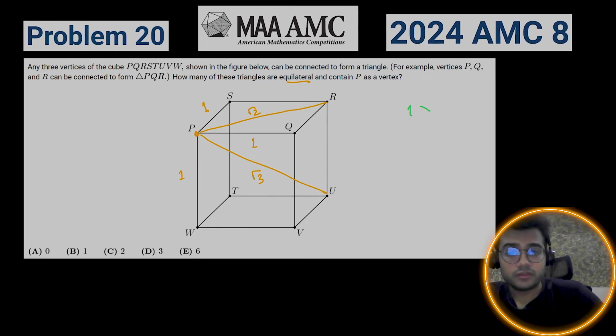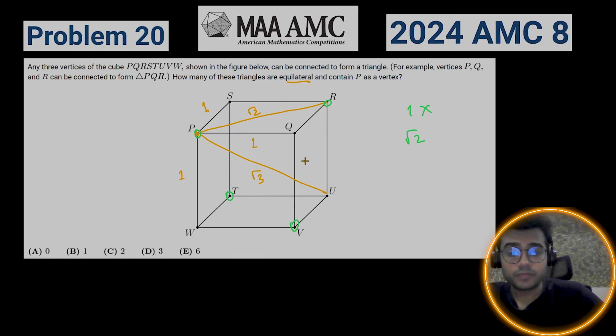So 1 is gone. Now let's take a look at triangles with side length square root of 2, which are diagonally opposite in the same plane. So let's say we take P and R. Then the other possibilities from P, which are diagonally in the same plane, are T and V. And actually, they do make equilateral triangles because from P to T is square root of 2, and T to R is also square root of 2. So that's one possibility. Then P to V, again, same plane diagonally opposite, square root of 2, V to R, square root of 2. That's another possibility.